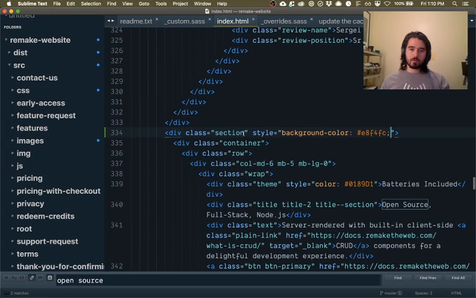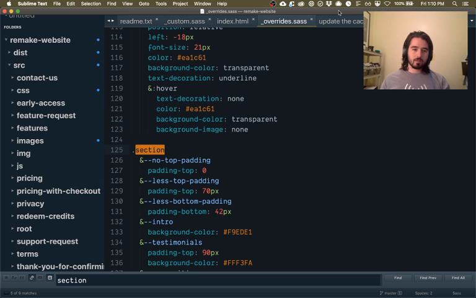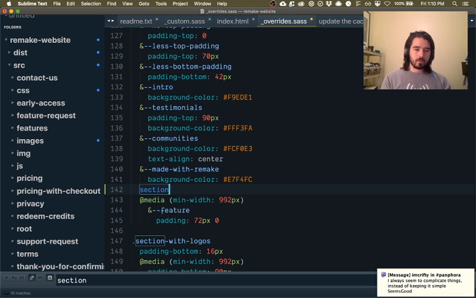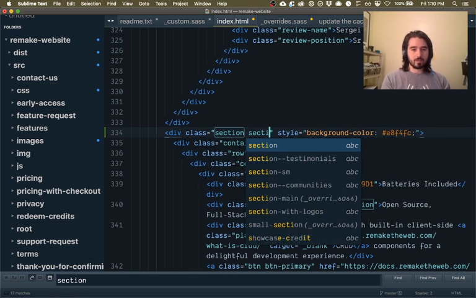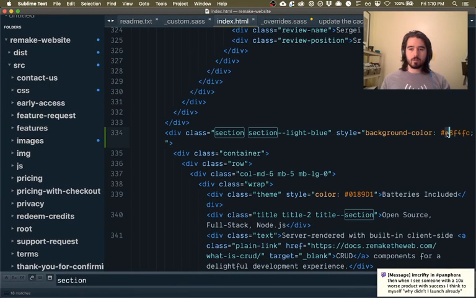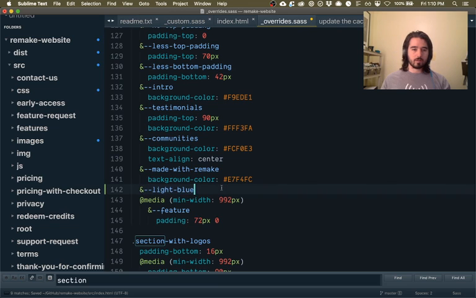Okay. Do we have a section? We're going to have a section, and we're just going to call it light blue. Section light blue. And grab this. Okay, background color.